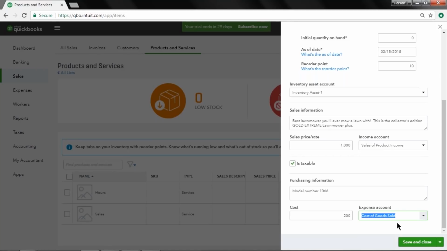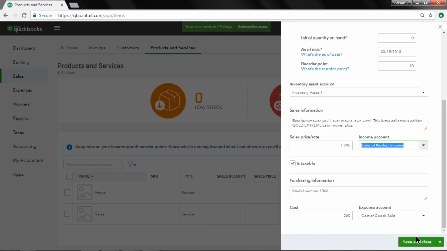Now, of course, it's also going to increase your income because you've sold something. So your income is going to go up by the same amount of money that you're depositing into your checking account. So there's a lot of accounting going on there, and it sounds pretty advanced, and it frankly is pretty advanced. But we're going to walk through every step of this so that you can see all of it from beginning to end.